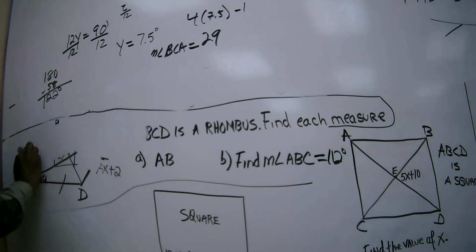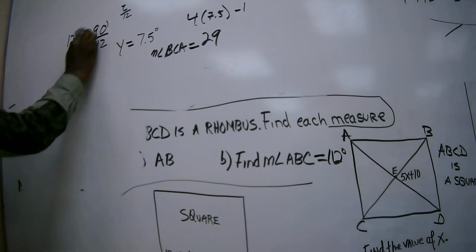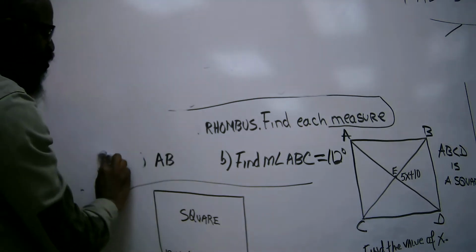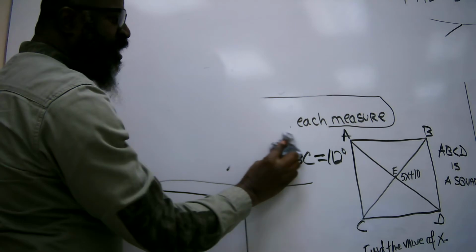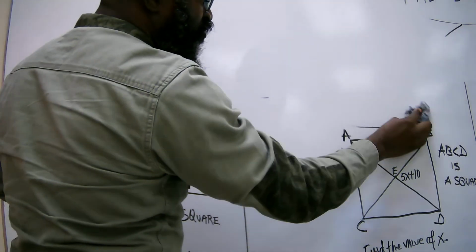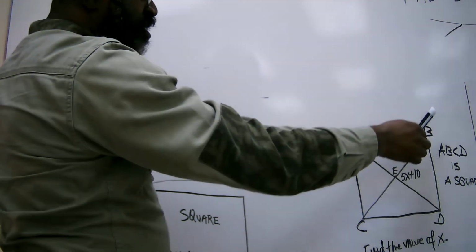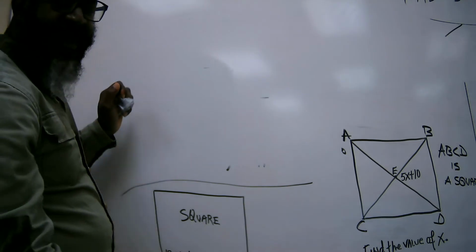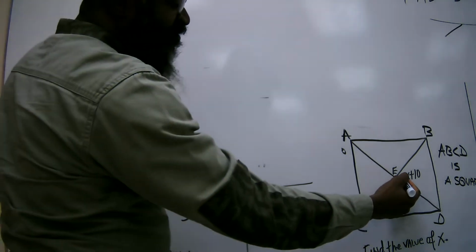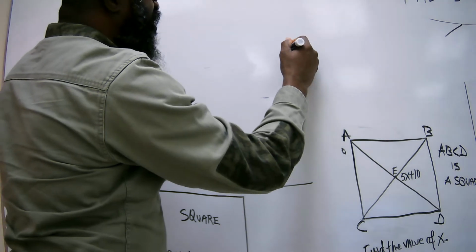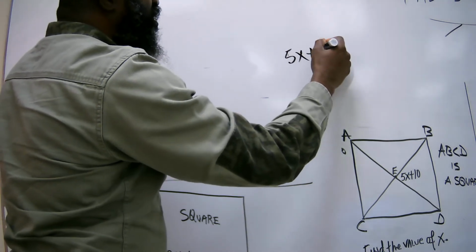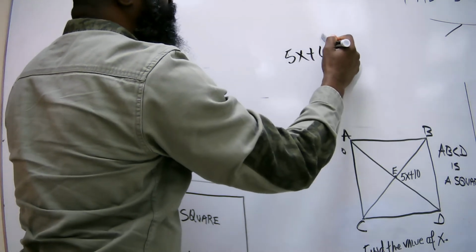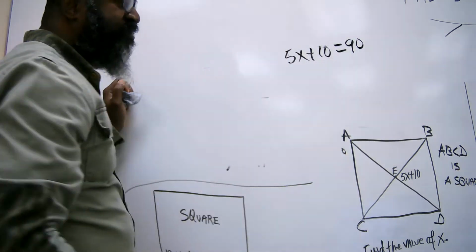Alright, now, next problem has to do with a square. So, what do you know about a square? A square is equiangular and it is equilateral also. So, in this case they give you the diagonals. Diagonals of a square are congruent and diagonals of a square are perpendicular. Therefore, they ask you to find x. So in this expression, you will have 5x plus 10 is equal to 90. Diagonals of a square bisect each other and also they are perpendicular. 4x plus 10 is equal to 90. That will give you the value of x.